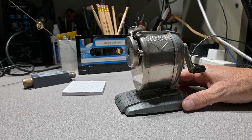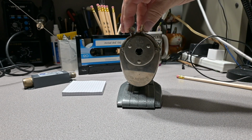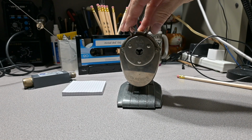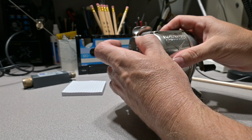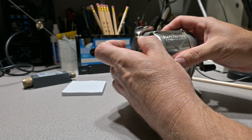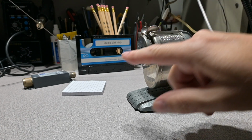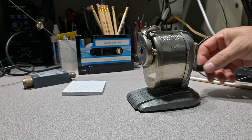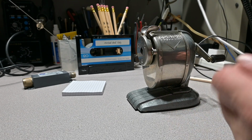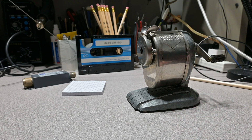Now, where this pencil sharpener differs from the ones we were used to in the classroom is the way it holds the pencil. You can see it uses a spring-loaded collet here, and it's also attached to a couple of helical compression springs that are inside the housing. Now, this right here provides the force to draw the pencil into the sharpener while you manipulate it without having to have the pencil sharpener itself affixed to a fixed object.